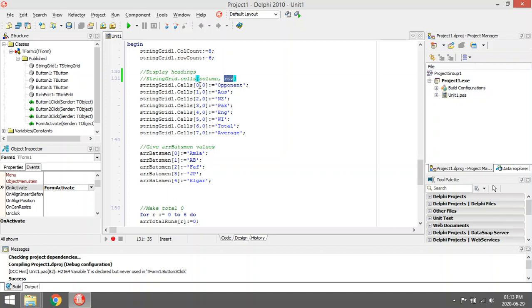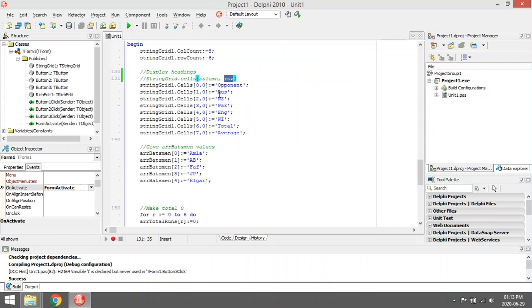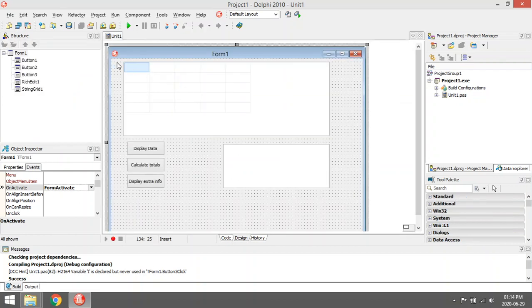So this is row 0, row 1, row 2, this is column 0, column 1, column 2. If we look at New Zealand, it will be in column 2, but still in row 0.